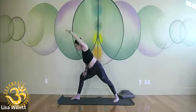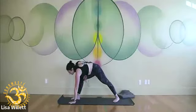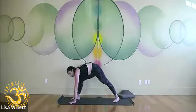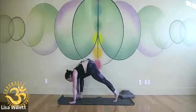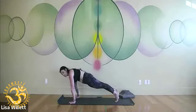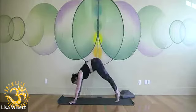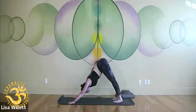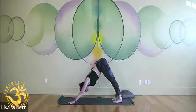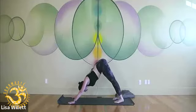Inhaling, turning to face that right knee, exhale. Left hand comes down inside of the right foot, right hand comes down outside of the right foot, pivoting your left heel out, both hands planted, right comes back to meet the left, top of push-up or hands and knees, lifting the hips up and back to down dog. Finding your comfortable active dog pose.